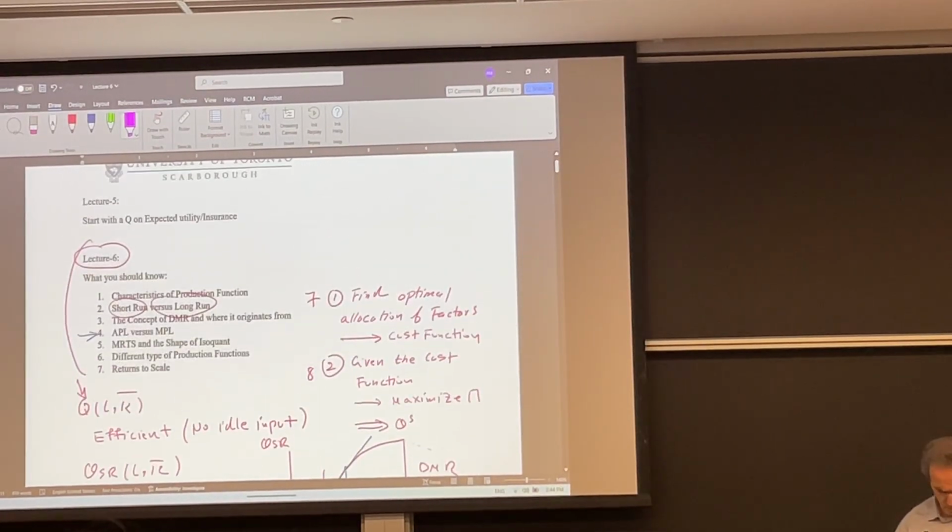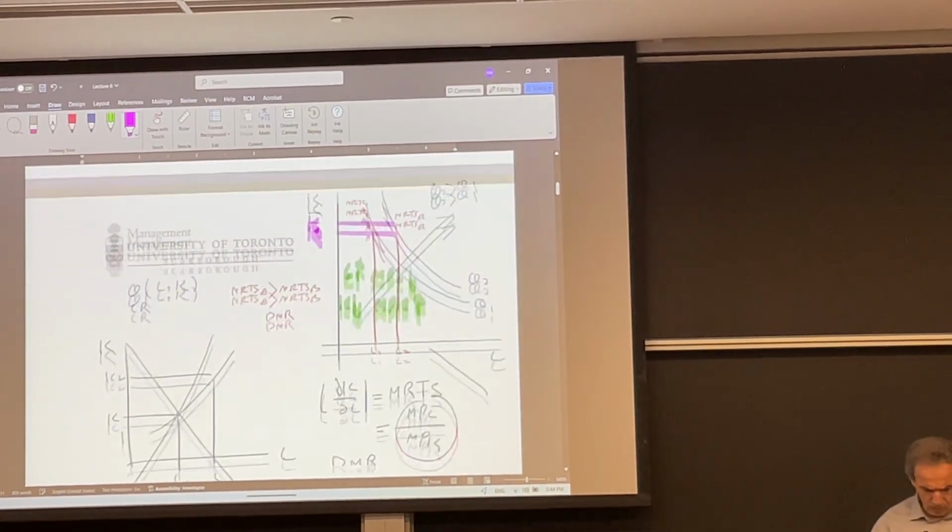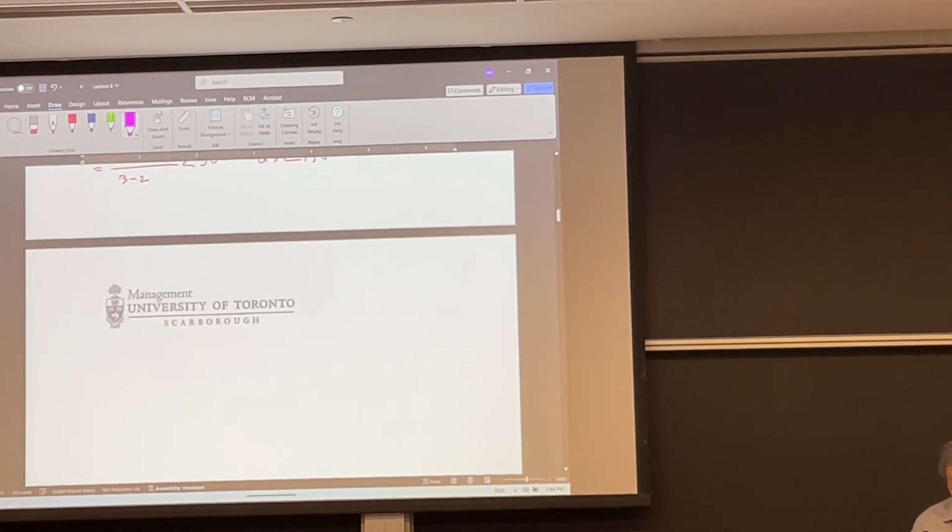Okay, we are done with this one. Functions. We use two classes of functions. In the consumer theory, we use three. Convex smooth to the origin, that's number one. Special cases, perfect complement and substitute. And number three, what was number three? In the consumer theory, there were three classes of functions. Number three was quasi-linear. Here, there is no quasi-linear. Quasi-linear technically violates efficiency. You don't have it, right? That's gone. No quasi-linear exists in the producer theory.